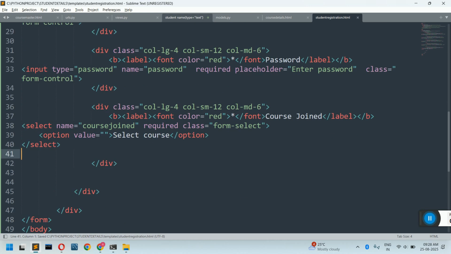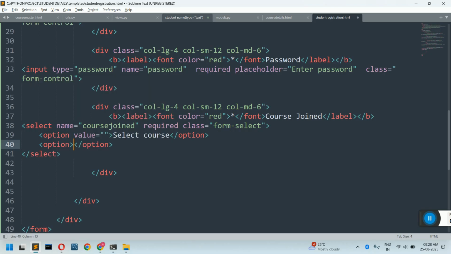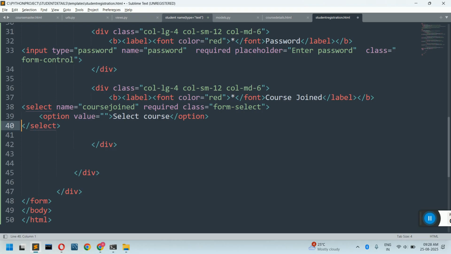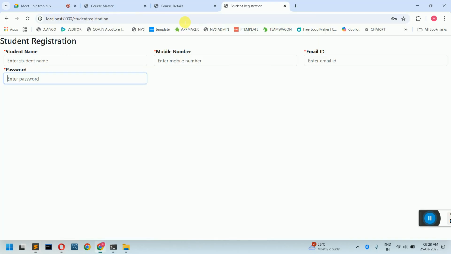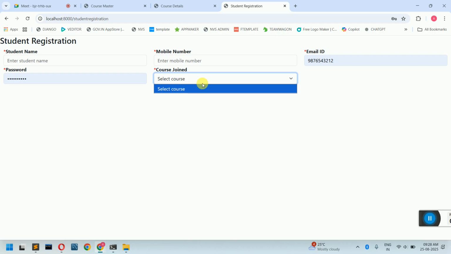पहले क्या किए थे, when we had done the registration form previously, we had added all the courses here only. Option tag डाल के I had listed all the courses in this case. Now I'm not going to do this. Save करो and refresh करो. You will get the tag in this case. And tag के अंदर when I click, no course is being displayed. क्योंकि the course names should come from the course master table in this. Okay, तो कैसे करना है? Now we have to understand this part.